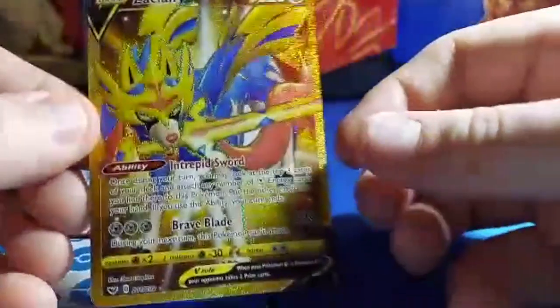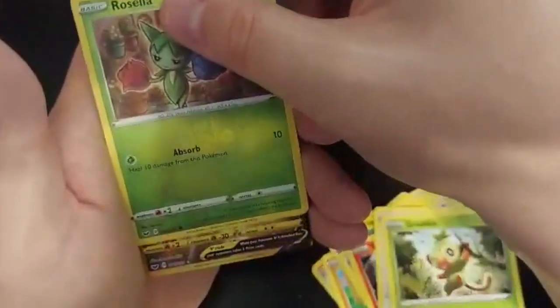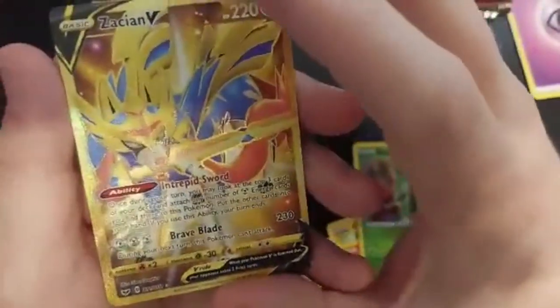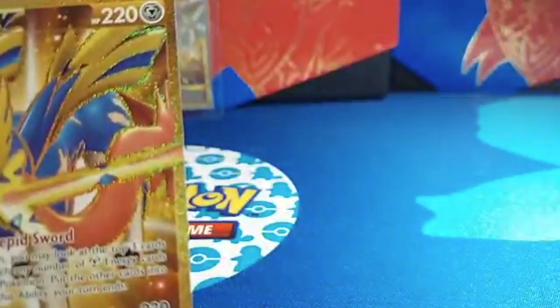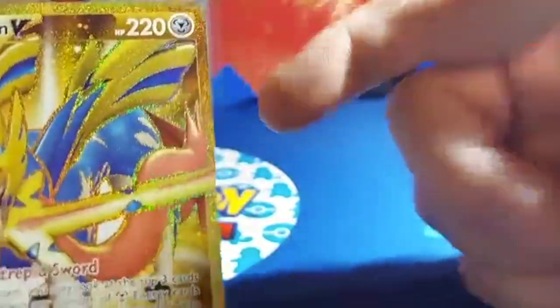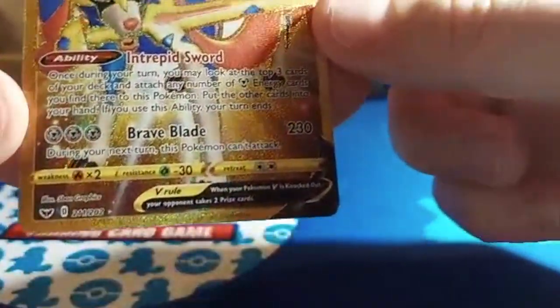Alright, the next card is my Zacian V card. Galarian Meowth, Sizzlipede, Wooloo, Grookey, Reverse Holo Roselia, and... Oh! It's the gold one! Oh! It's the gold station! So we're going to look at the edges, the centering here. Centering looks like a little bit thicker up top than the right. It's kind of hard to tell on that corner. Yeah, and it's a little bit more on this side than the bottom. So the bottom is the part that is going to get us for centering.